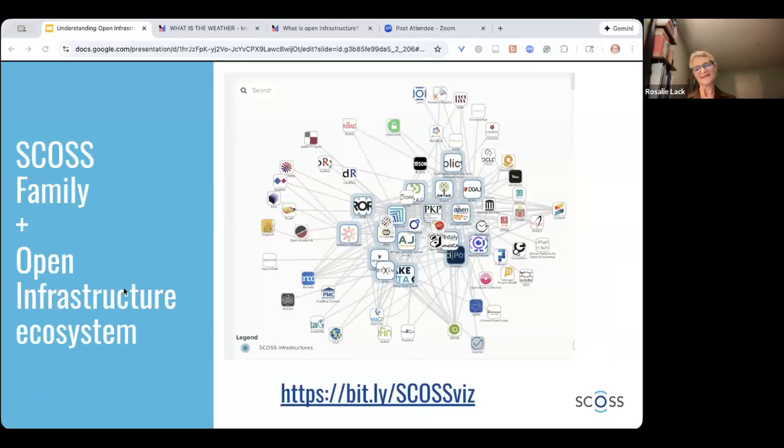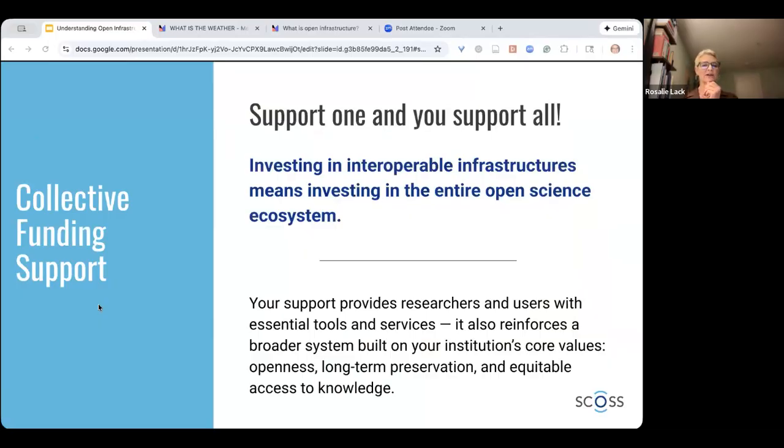I just wanted to bring back this visualization to show you again how all these infrastructures are interconnected, and to keep in mind that whether you're supporting one of the SCOSS ones or one of the other non-commercial infrastructures from that visualization, you're really supporting them all because they are so closely interconnected and interwoven, again, by design as they're interoperable for efficiency. So think of the idea that your collective funding ensures that this open community-led infrastructure remains viable and remains an option for research, and thus keeping open all these benefits.